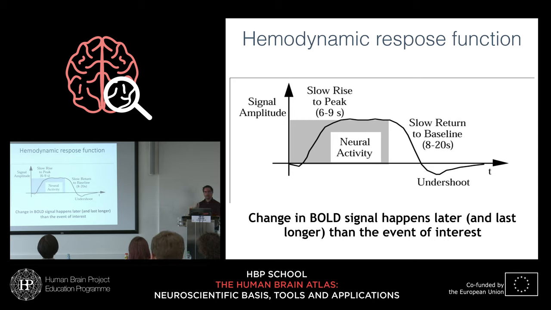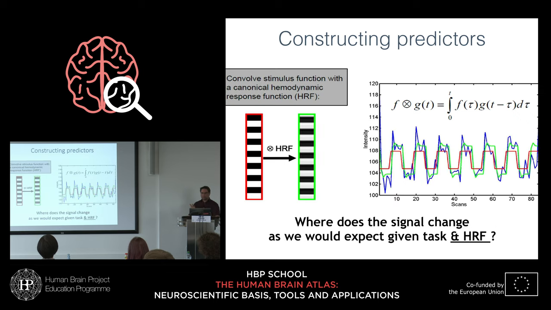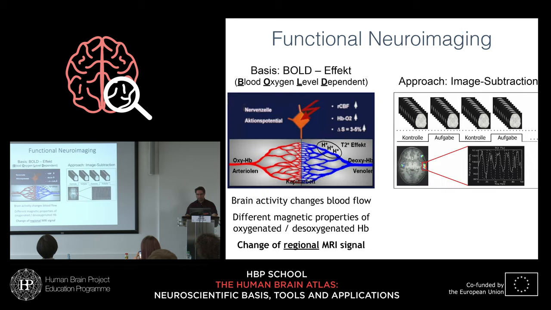But rather, we're going to have to compare the observed brain activity to what we would expect if there was a response. And this is exactly what happens. So we take that hemodynamic response function and our input function, our stimulus, so we know here is when the stimulus happened. We convolve that with the BOLD response, and then we look for where we would expect activity given the timing of our stimulus and given the BOLD response. And then we can actually do this kind of image analysis.